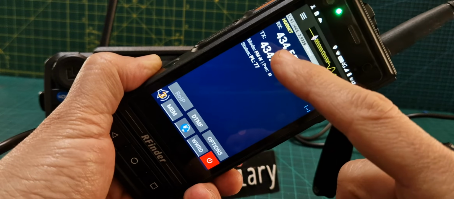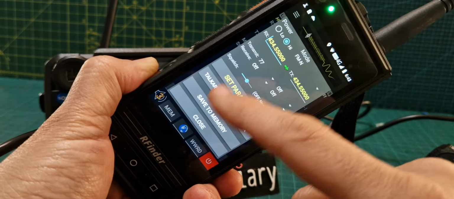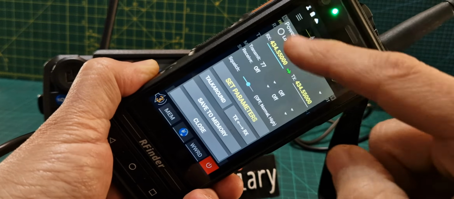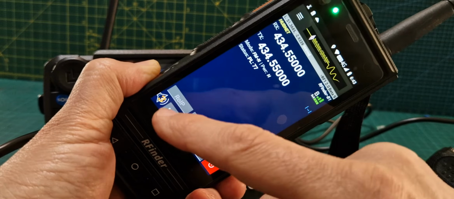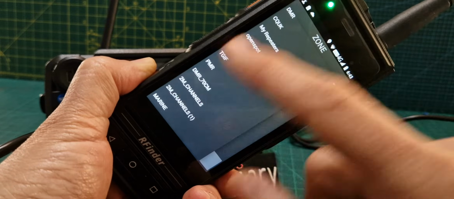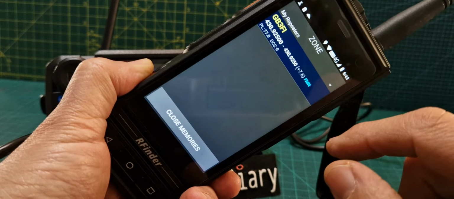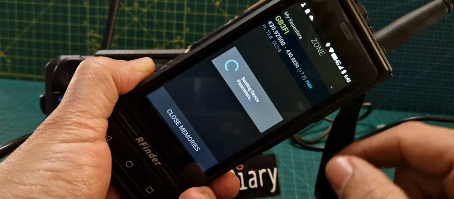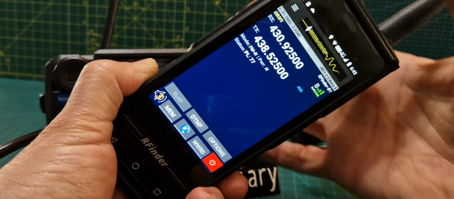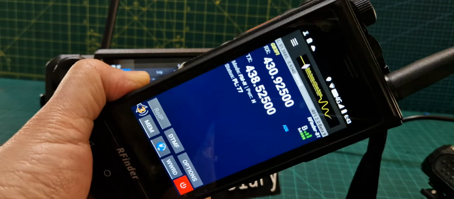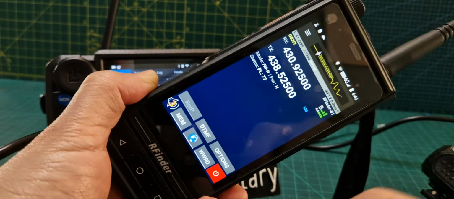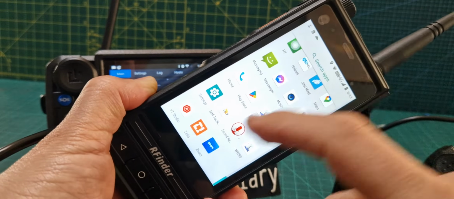If we tap the screen, we can change. We've got frequencies. We can change the DMR, high or low power, close, or we can go back to a different memory channel altogether, or a different talk group zone. There's my repeater. Let's tap that, GB3FI, and it will set it up for you. And you're there, and if you PTT, then you can go onto your repeater. You can add an external antenna if you want to get better range, or you can just go home and fire up something like Zello.